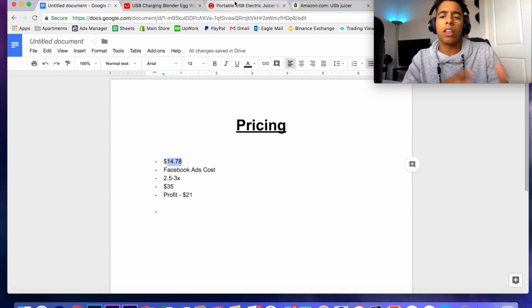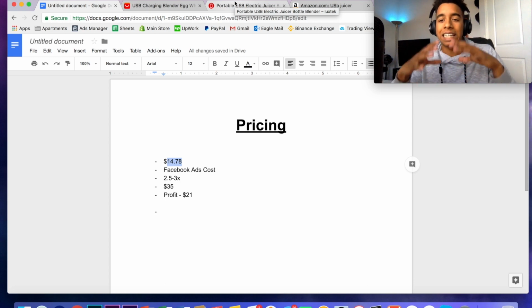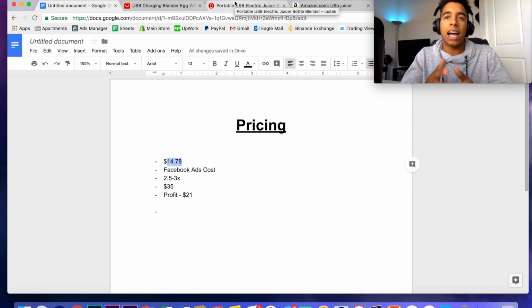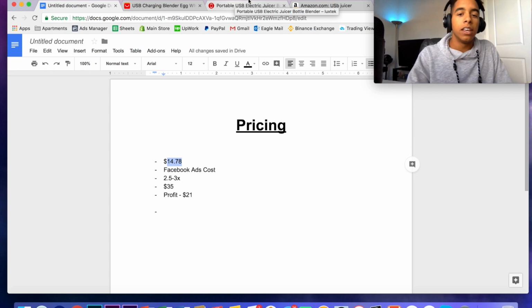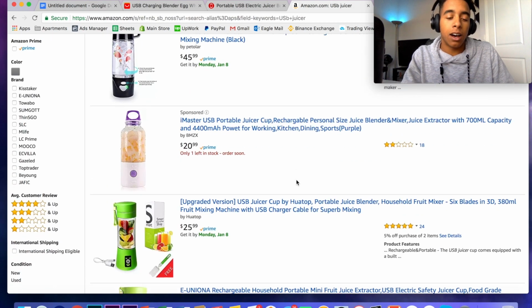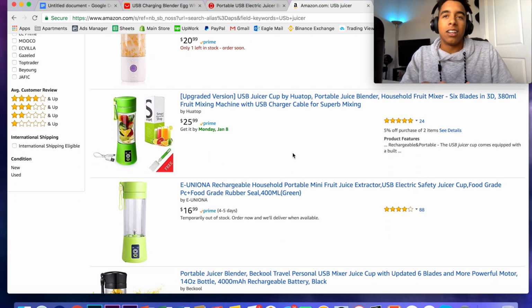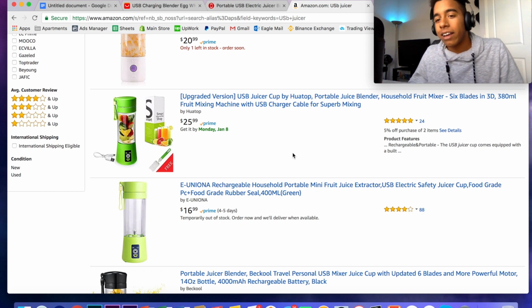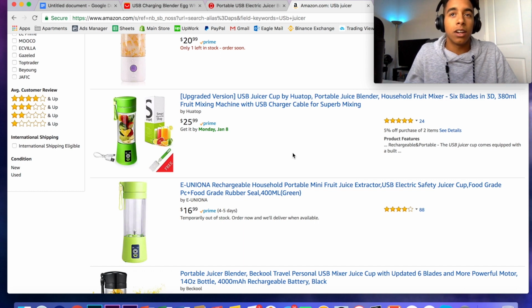Let's go into the other methods though, so we can really hone in the exact price that we want to work with. And the main method that I do to solidify my price is simply look at what the competitors are charging. So first we'll go check out Amazon. And a quick thing about Amazon, just because it's cheaper on Amazon doesn't mean that your customer is not going to buy it from you. A lot of times, especially if you're using Facebook ads, you're relying off that impulse purchase of the customer.